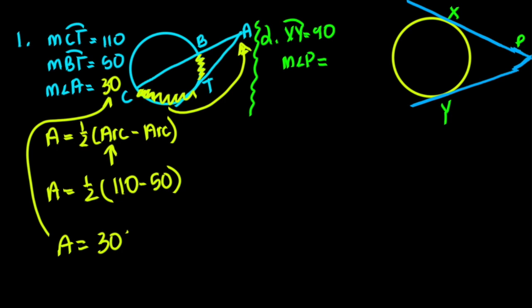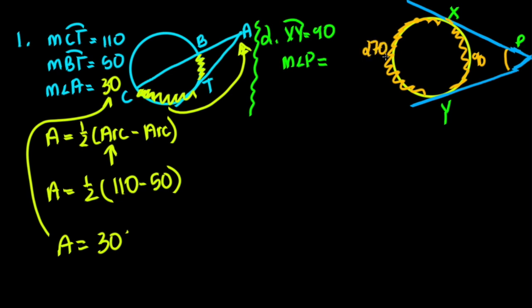So you can see that the angle over here, P, that we're trying to find is still an outside angle. However, this outside angle is created by 2 tangents to the circle. So in this problem, we're only told what the length of the arc XY is. We're told that it's 90. However, if you remember, there are 360 degrees in a circle, which means that the arc over here, XY, going this way around, is going to be 360 minus 90. 360 minus 90 is 270. So we know that this arc going all the way around here is 270.